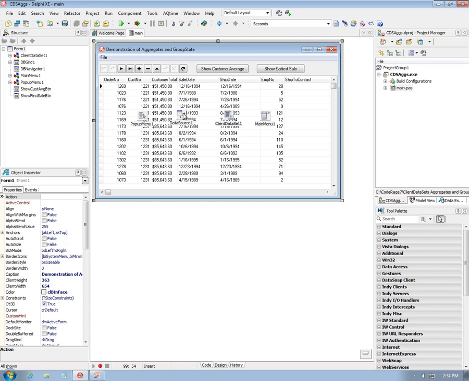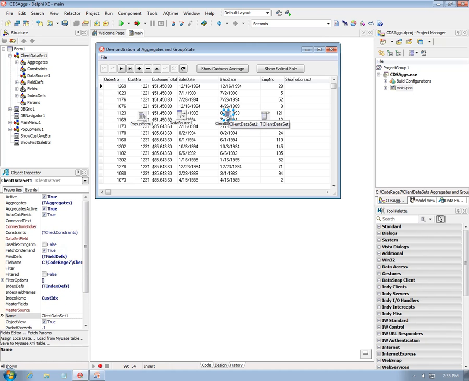Also, because Embarcadero has moved the various sample files around a little bit, what I've done is I've actually placed one of the sample files in the directory with this demonstration. So when you download the code sample, the file that I'm using for demonstrating the aggregates is actually in this directory directly. So there's a little bit of code back here that also verifies that XML file is available.